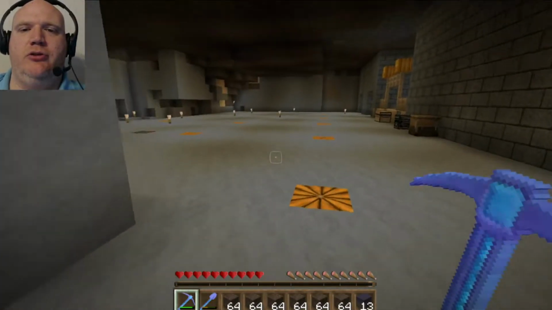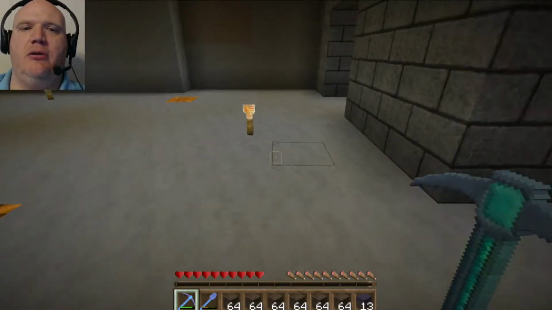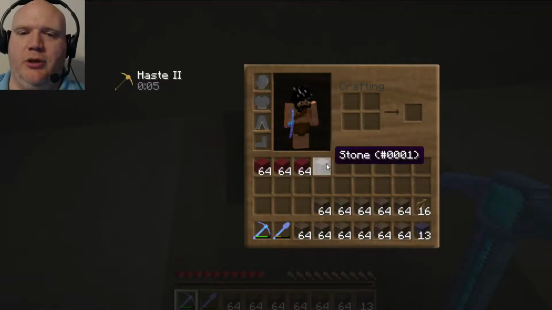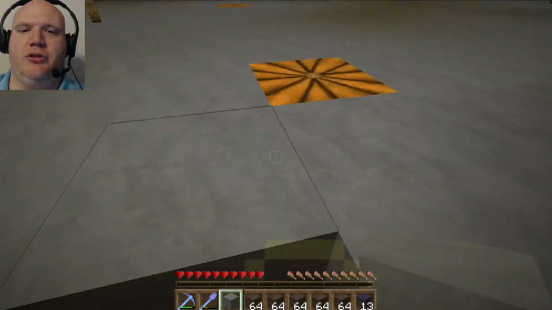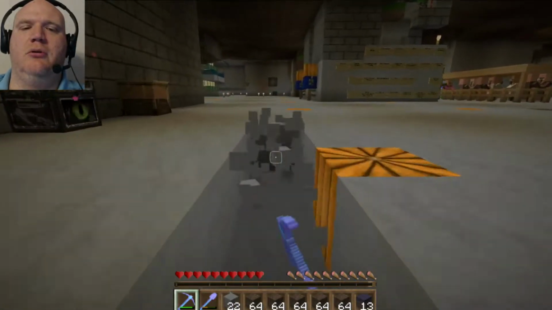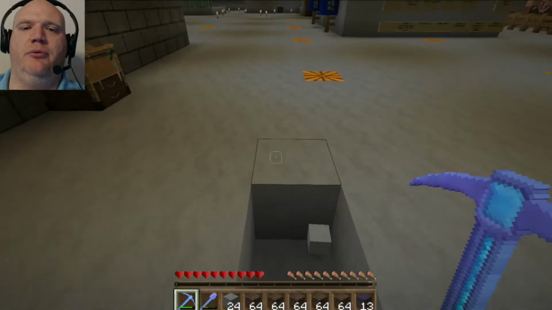I think what we're going to do for this build, we're going to take out from like right here. Ooh. We will have to be careful here, won't we? Because we have an efficiency 5 pickaxe on us, and this is regular stone, so it's going to come out very quickly. We'll just take this out and replace the floor. Oh, that could be a problem. We'll take it out and see what's there.